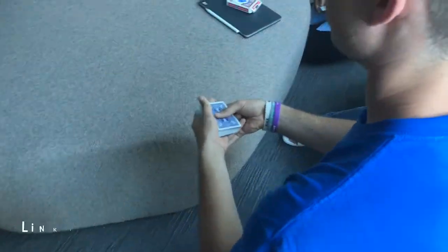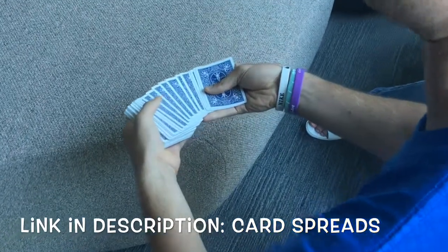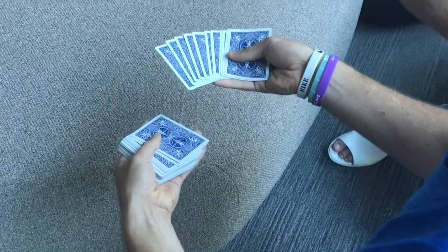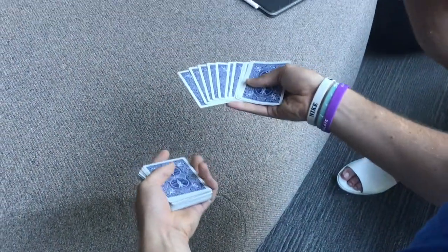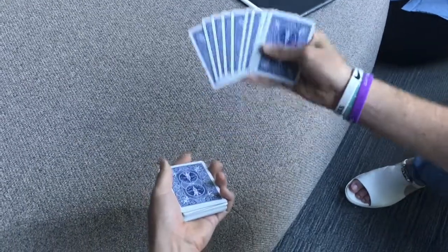normal spread motion here. So go ahead and spread about 8 to 10 cards into your hand. Perfect. And when you're there, lift up those few cards, okay? Yep, you're already doing it there. Turn your wrist back towards you, just like that. Okay, perfect. Yep, just like this.